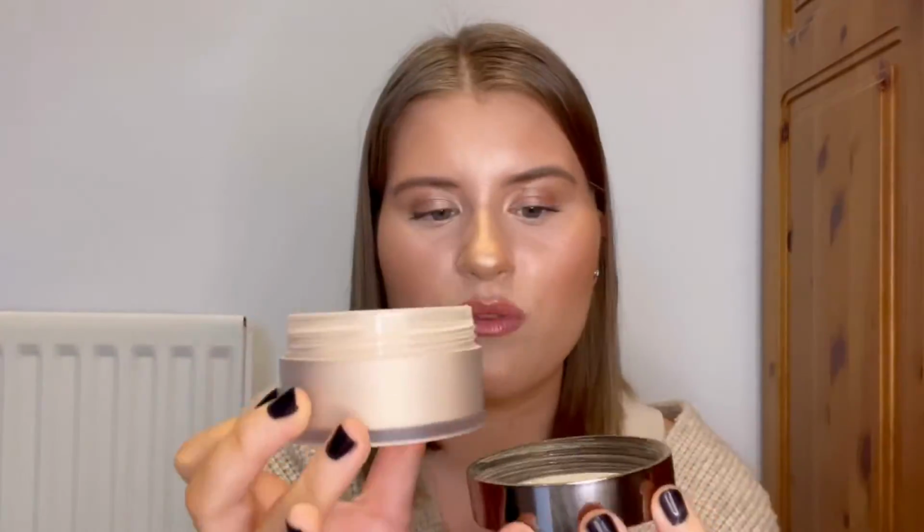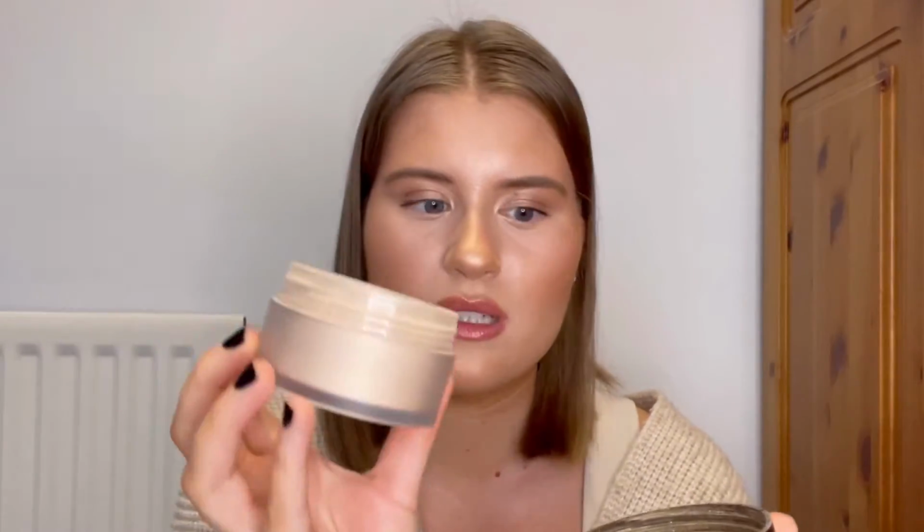So instead, like today, I used it underneath my highlighter, but I do use this alone as a highlighter as well. It's just a beautiful gold sheen, but it doesn't look good all over my face, on me anyway. So I just use it as a loose gold highlighter, and hopefully in the summer I can use it on my body as well. I think that would be good because there's just so much product in here. But yeah, I'm really surprised how much I'm loving it. It's all I pick up, whether I'm doing minimal makeup or more glam makeup, I love using this.